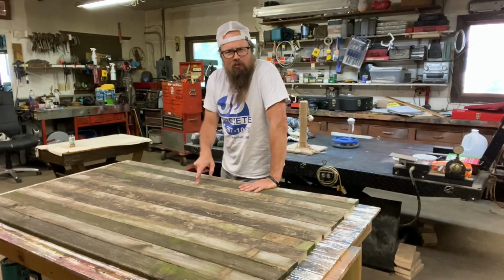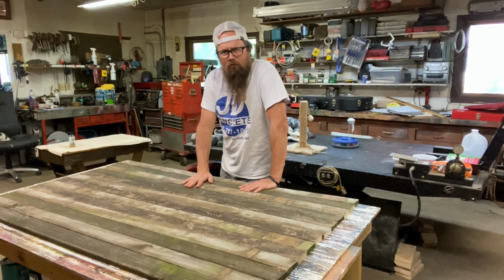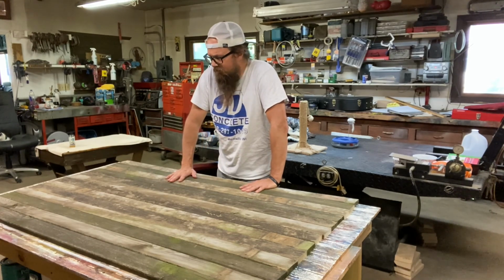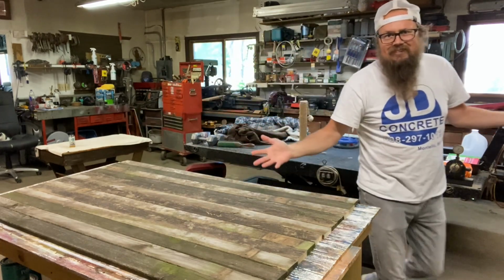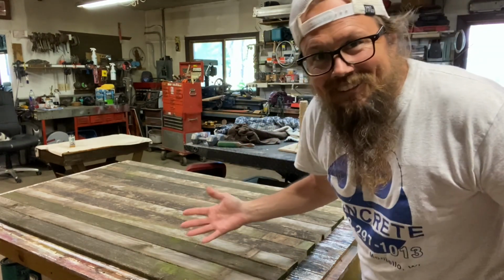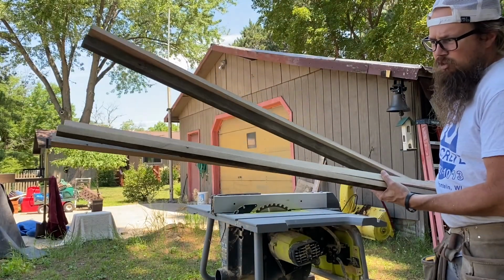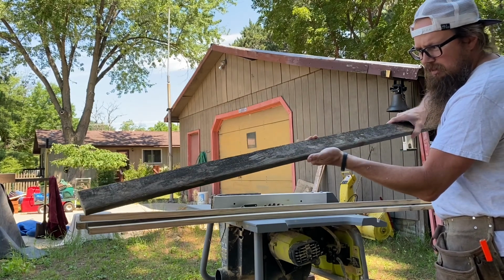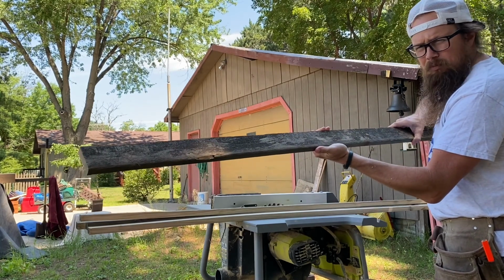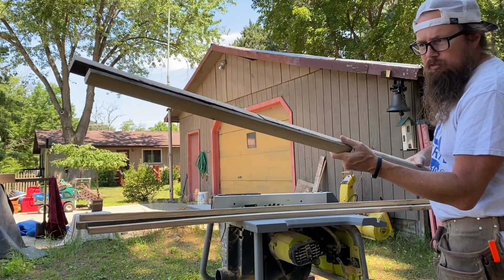And I also have enough 2x6s out back to make a whole other flag. So I might go ahead and rip them up too before I start painting anything. So that's it. The next thing I got to do is actually get back to work. These are the backing strips right here. I basically took the strips I had left over, had 3 of them left from the 4 2x6s, ripped them in half. This will be plenty for the back of the flag.